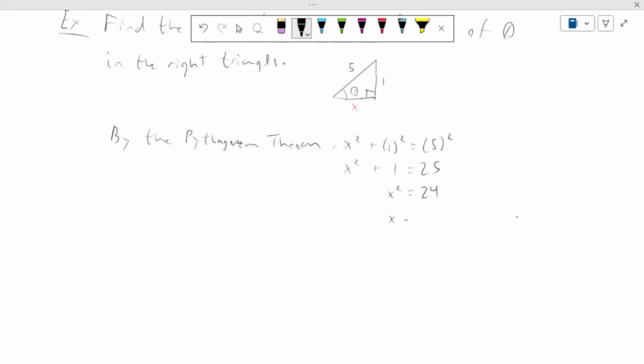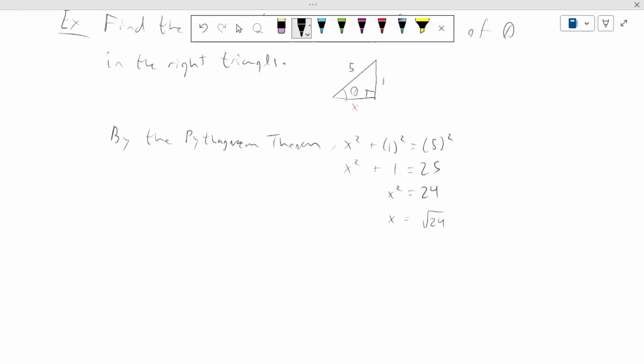But that's okay. So x is equal to either positive or negative the square root of 24. Remember when you take the square root, you get plus or minus, two different solutions basically. But we're talking about lengths of legs in a triangle, so they always have positive lengths. We can take for granted that this is positive. It's because we're just talking about triangles right now. There will come a point where it does matter whether it's positive or negative in this class, and that point is coming pretty soon. Not today. So x is equal to the square root of 24.